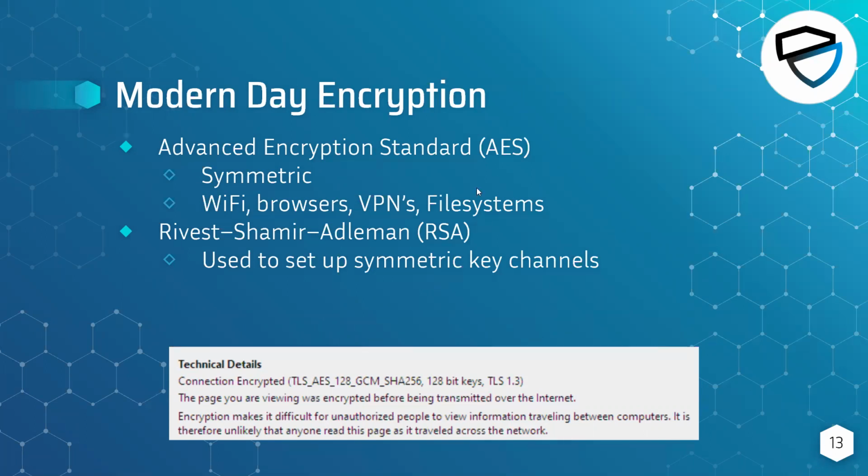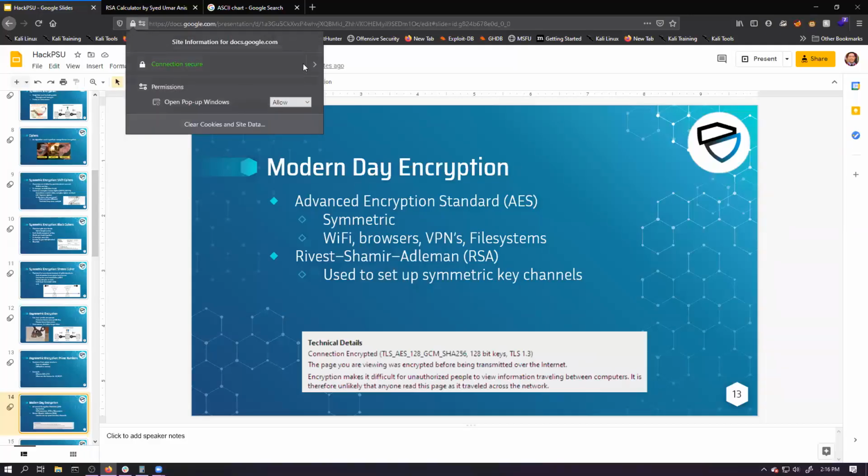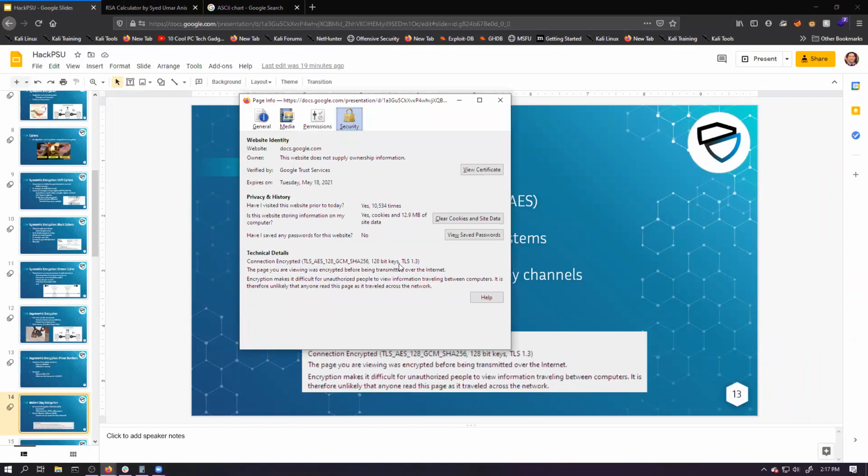If you were to go to a web browser, and actually we can do this right now, let's go to a web browser and see the little lock icon, and we'll go to the details of the connection. We go to security, and we see, hey, there's our AES being used. And if we look into TLS 1.3, we'll see some stuff about RSA in there as well. So we see AES, our symmetric key encryption, is used over the internet.